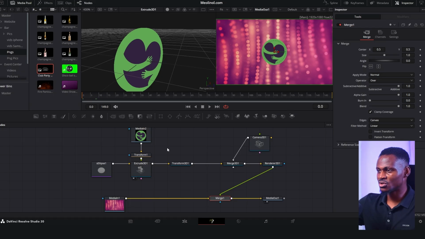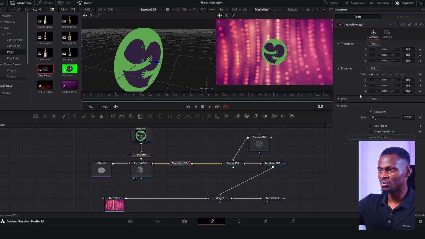So to start the animation process, the first thing I'm going to do is to create two keyframes, one in frame 0. We'll have to click on this Transform 3D. This is the one I'm going to use to animate the logo, because this is the one that you can actually use to make the logo go up and down, and rotate the logo and stuff like that. So I'm going to use this Transform 3D right here. So at frame 0, we're going to add a keyframe in Translation Y, this Translation Y right here, and in the Rotation Y add a keyframe.